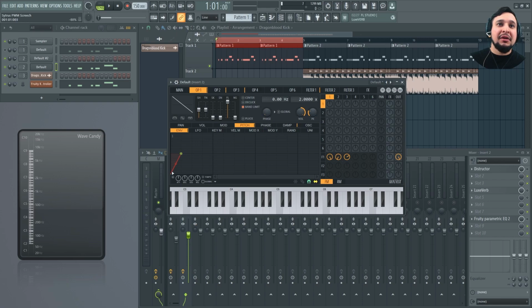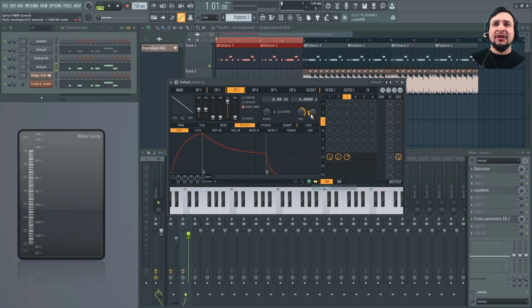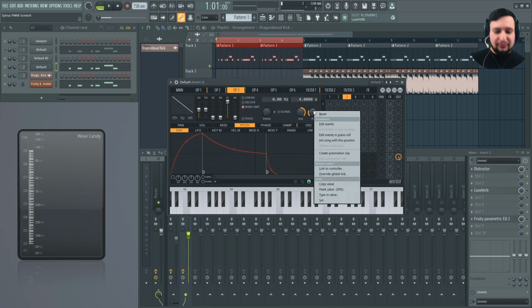So we're going to go from minus 100% to 0. In this case, it's 100 and 1,200 cents. That means that we're doing 12 steps of modulation. We can have it do more, like this. And now what I'll do is press Control C, or V right there. It's not Control C, it's just V. And it should work here as well.